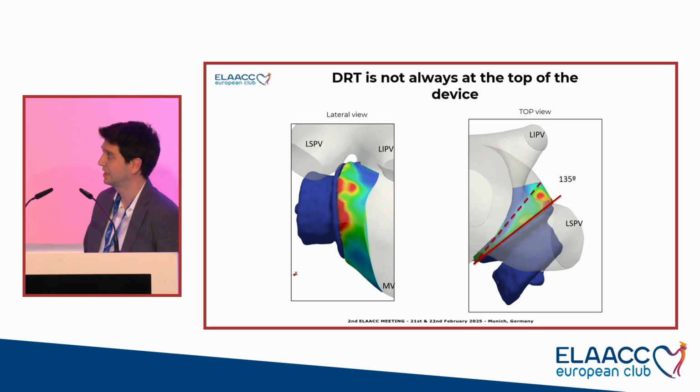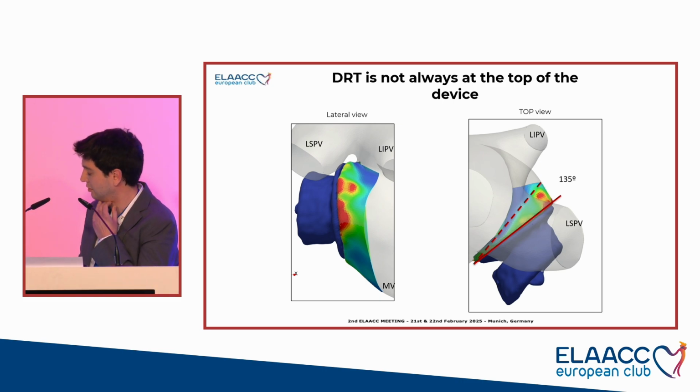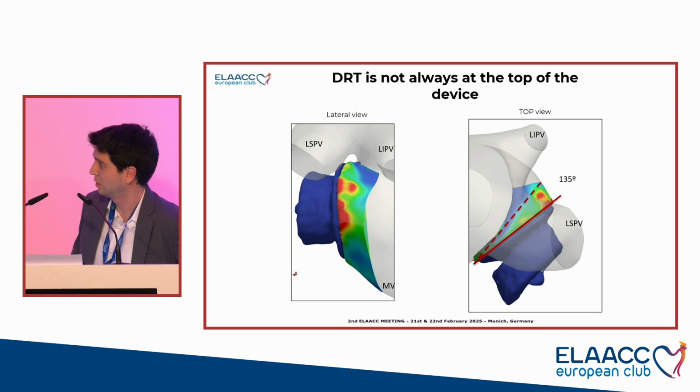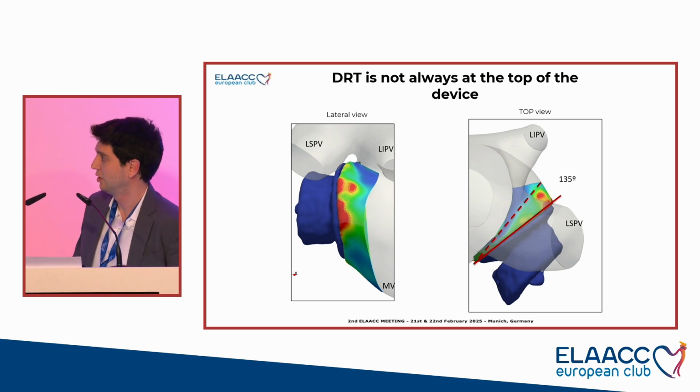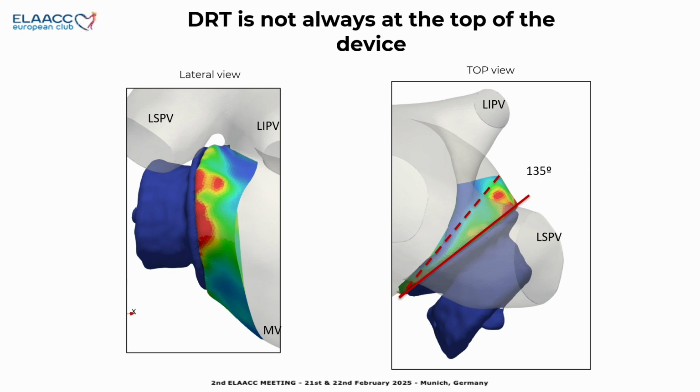And actually, this is the second kind of DRT that we have. In the IDEAL study, most types of DRTs are on the top region of the pulmonary ridge, but the second one is in this middle part of the device, on patients that have the left superior pulmonary vein like this and not aligned with the ostium, and then you leave this subspace here that is at 135 degrees if you use echo.